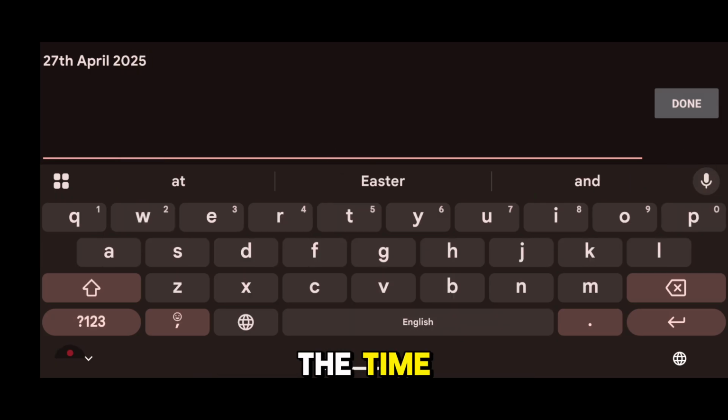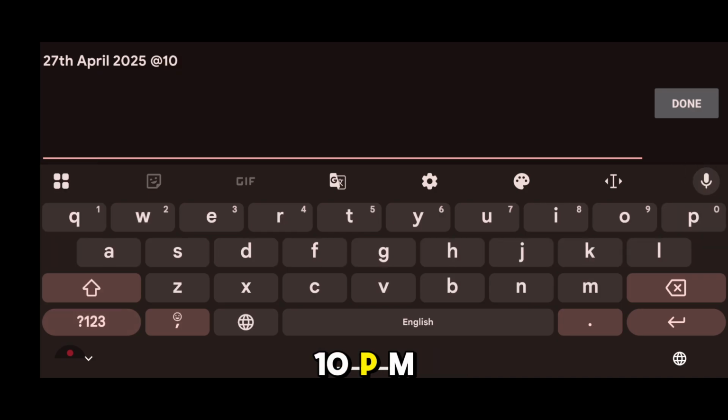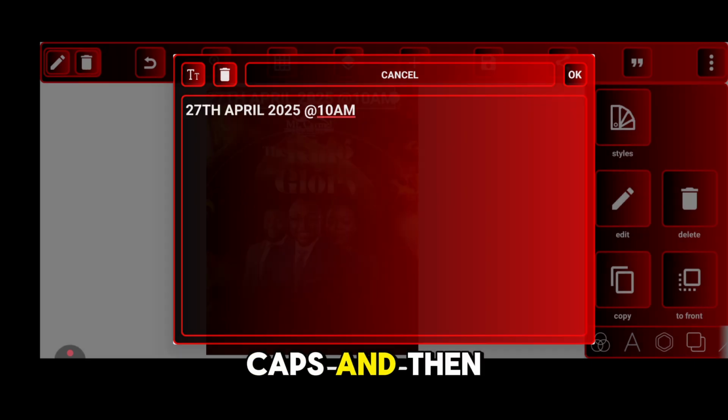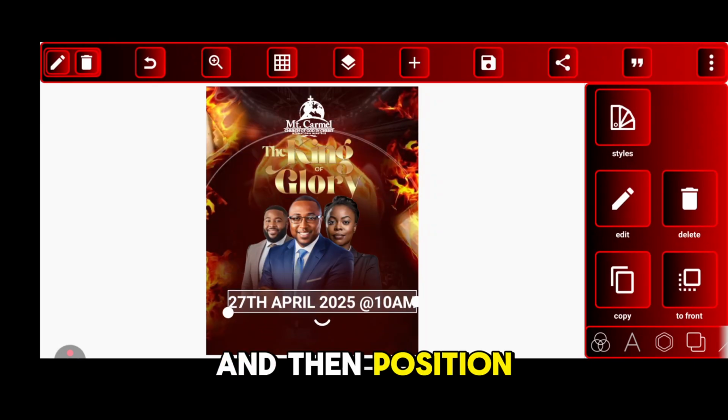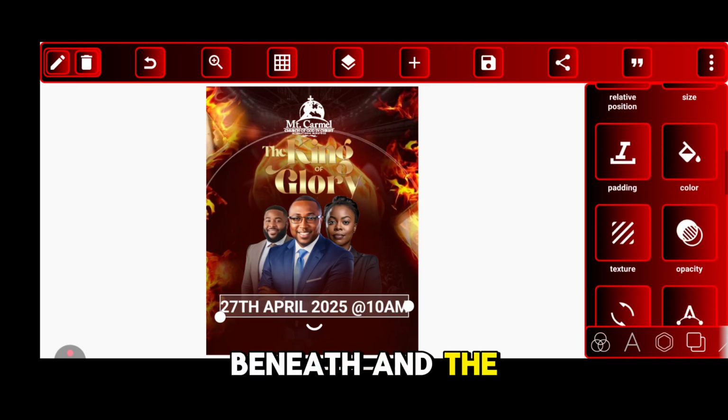Then maybe the time, let's say 10 p.m. or a.m. Okay, this is okay. Change all to caps and then click on OK, and then position it here. Yes, position it beneath the images.